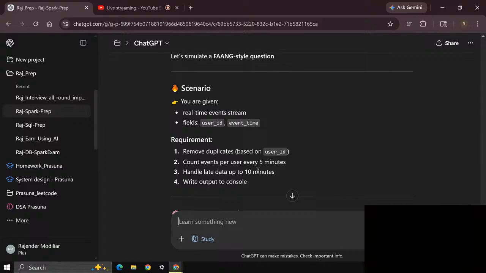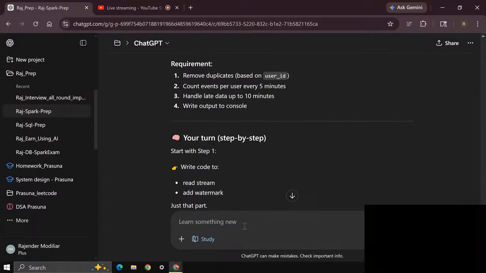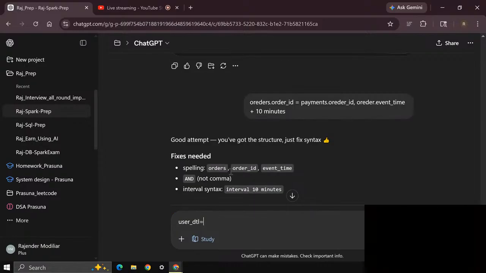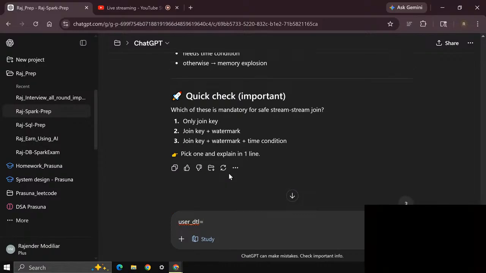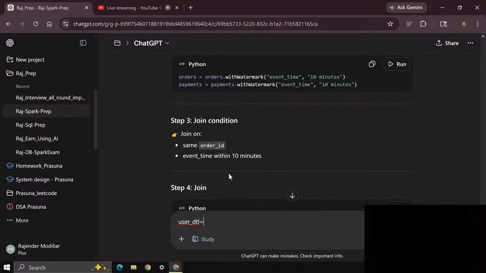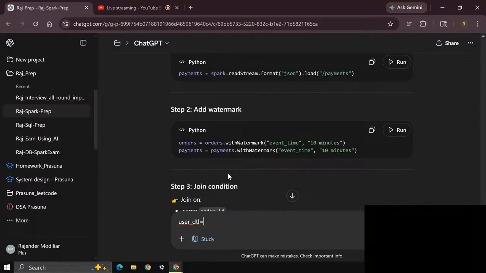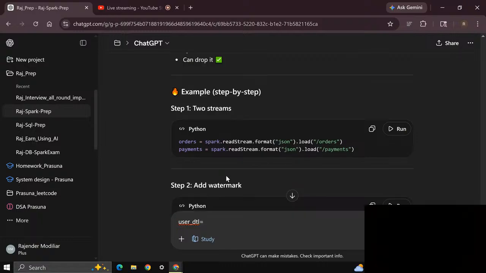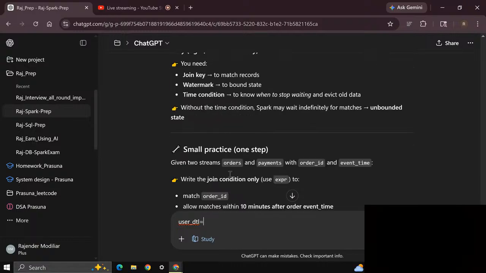User ID and event time are there, right? So I'll say user DTL equals spark dot read stream dot format JSON, and load is events.